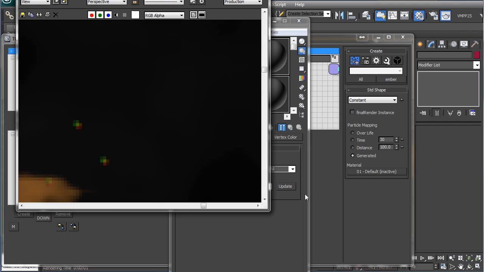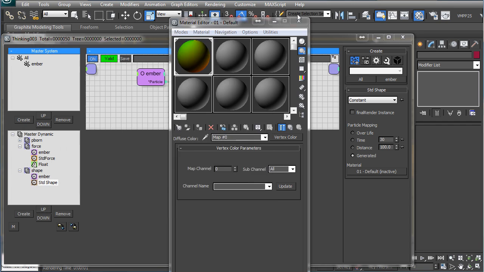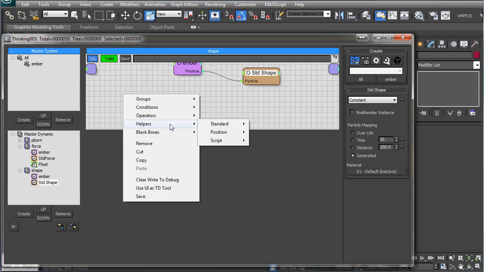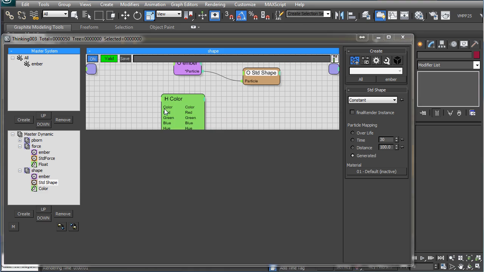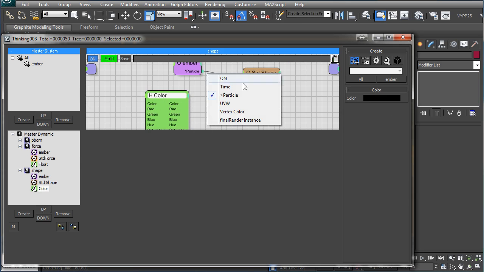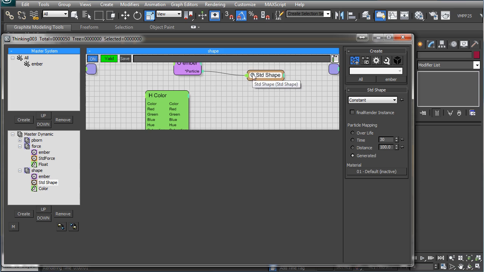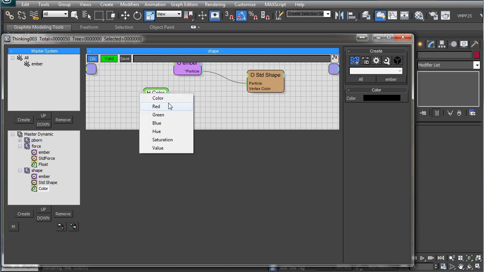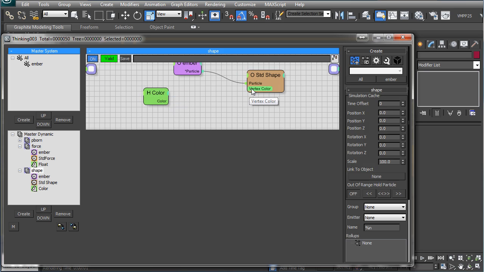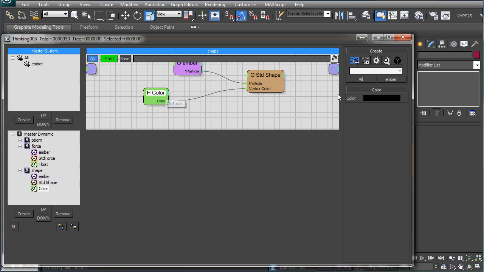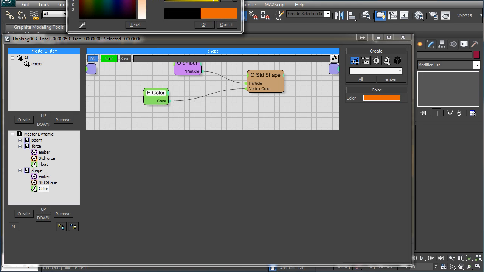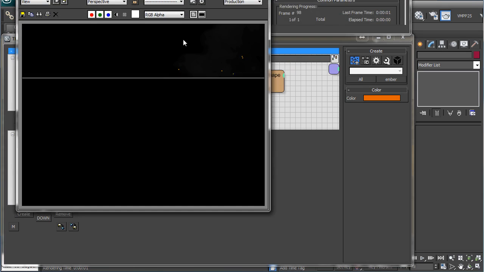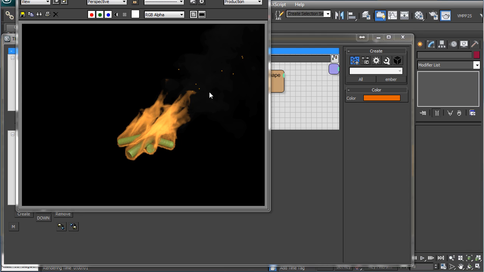So for getting some orangish amber particles, what you are going to do is create a standard color operator, and let's expose the vertex color of the standard shape node, and let's pump the color into the vertex color. And as for the color, I'm going to select some orange looking ember particles, and let's render and see what we're getting. And as you can see, now the color is a bit orangish.